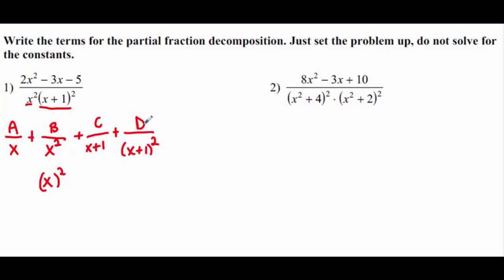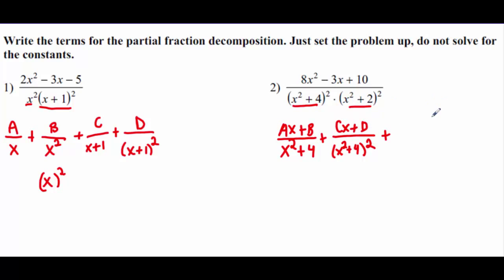Then we want to look at the next one and see what the difference is. These are not linear. These are both quadratic, and we can't split them up. You can't factor x squared plus 4, and you can't factor x squared plus 2. And the reason that's important is that it's possible that once we've broken these up, the top of our fraction could end up having an x on top. So we have to put Ax plus B. And then we have to do x squared plus 4 squared, and that has to have two new letters, so like Cx plus D.